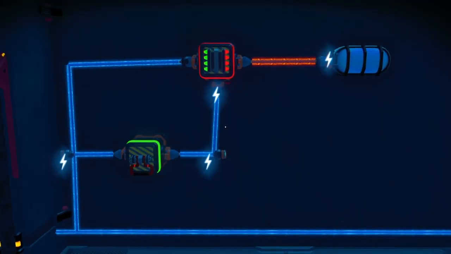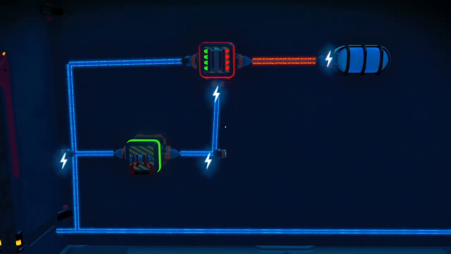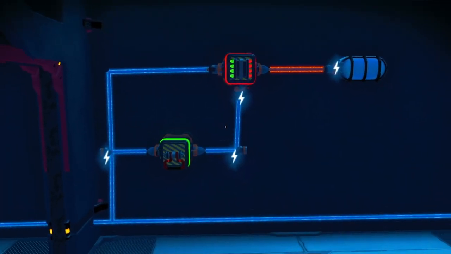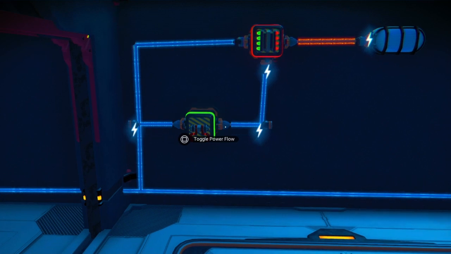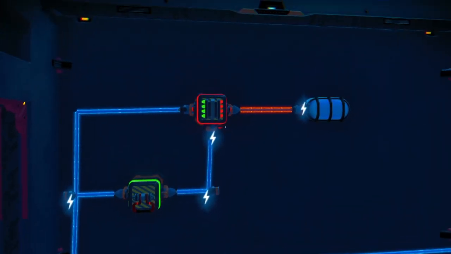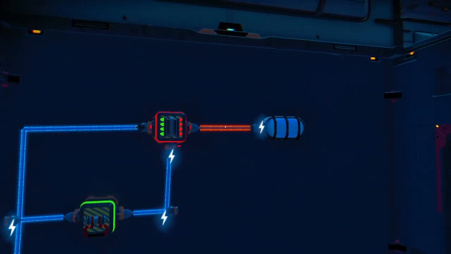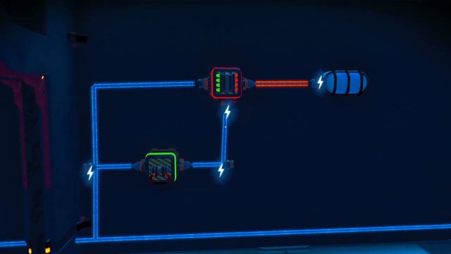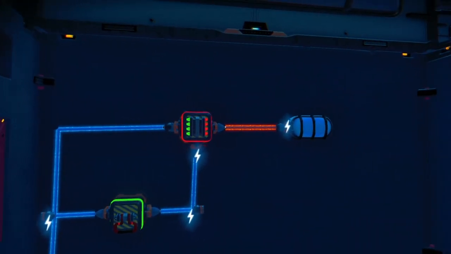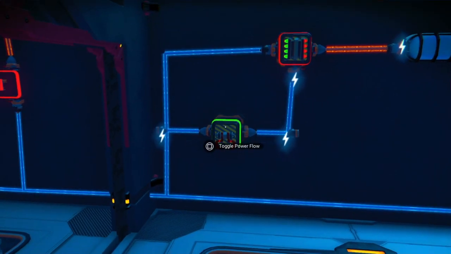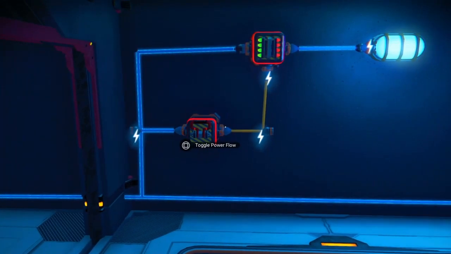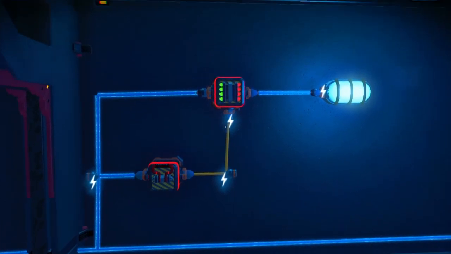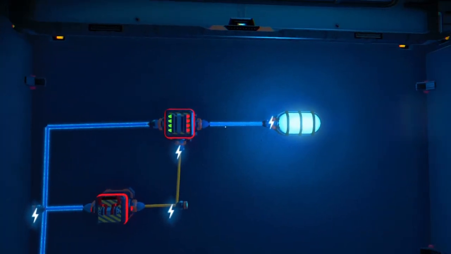Our third logic gate is a NOT gate. The goal of the NOT gate is to have a single input and an output that is the opposite of the input. So if we have a signal as an input, like here, we want to have no signal as an output, and if we have no signal as an input, we want to have a signal as an output.